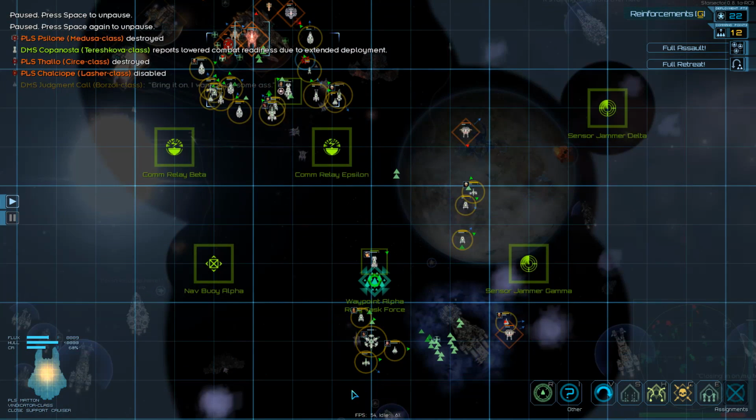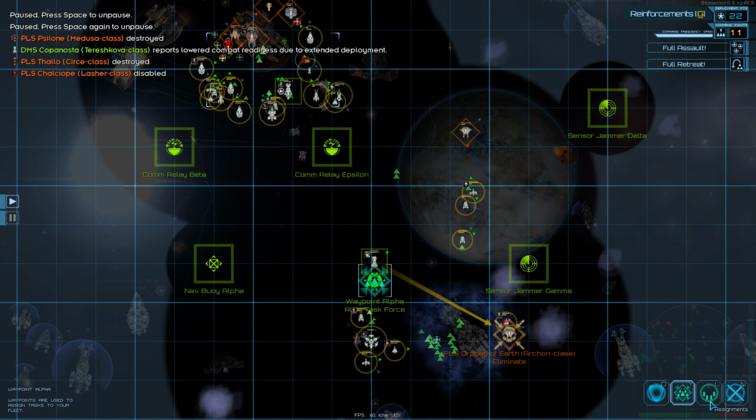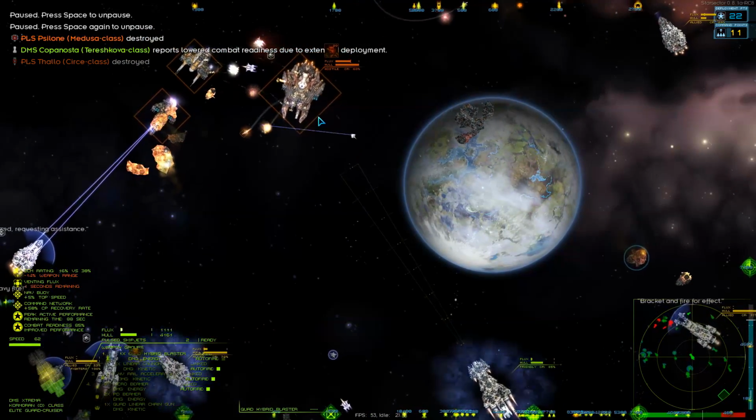Tereshkova. Okay, oh, that's just problems with her. Tereshkova, go attack that guy. You know, go over there, deal with that. Maybe you can help out a little bit, I don't know. You don't feel completely useless.